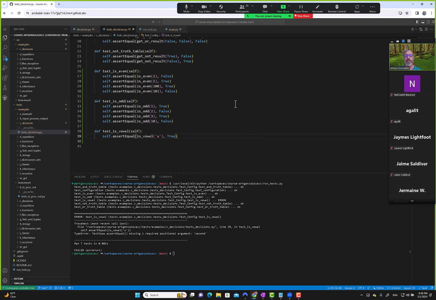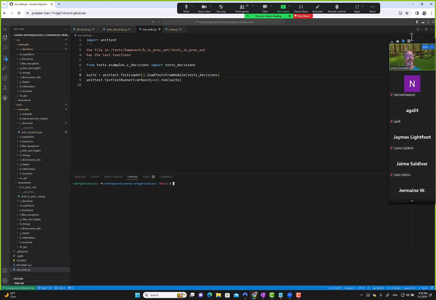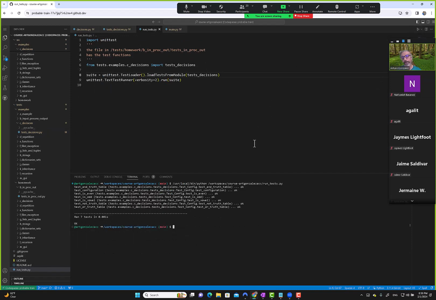That's what I was complaining about. Like, you didn't finish the test case. Okay, clear. Run. And we are after is vowel. It's the 1, 2, 3, third one right here. And over here, we are okay. So that one tests.